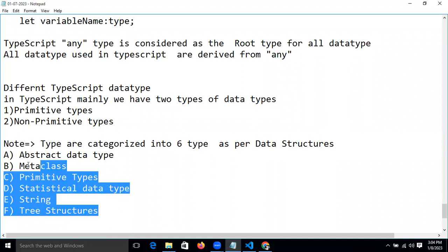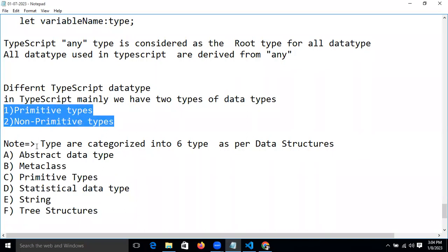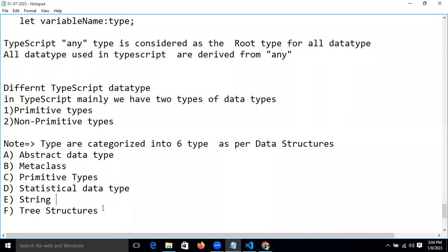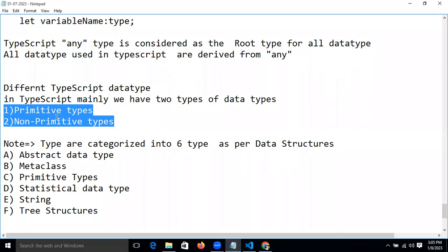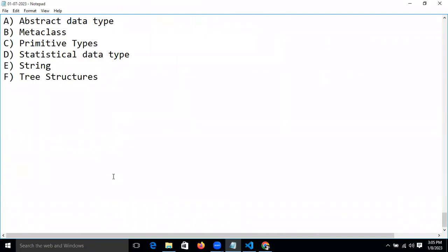Based on data structure, our data types are divided into 3 categories at the programmatical level. But if you want to develop our own programming language, then you need to learn the total types of data types. But as programmers at our stage, these two things are enough for us, guys. Now we will start learning first the primitive data types.